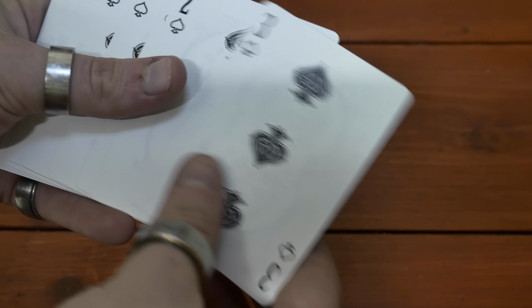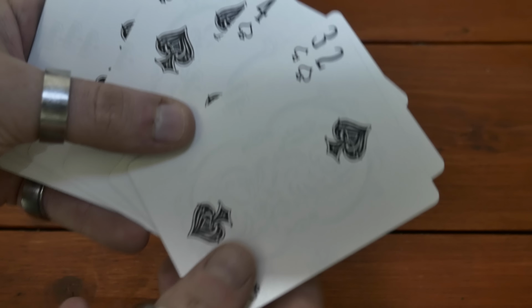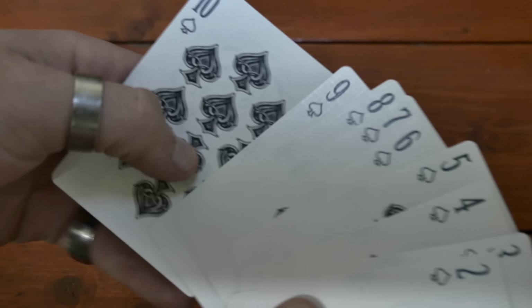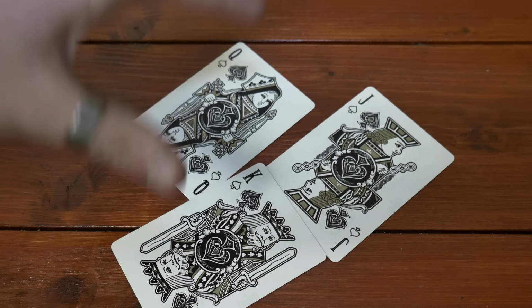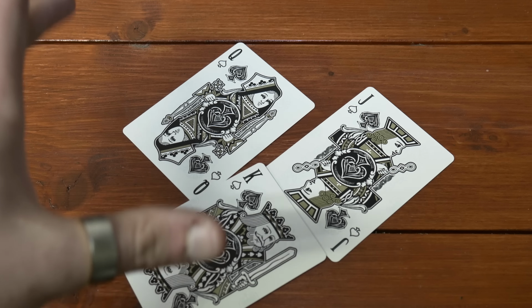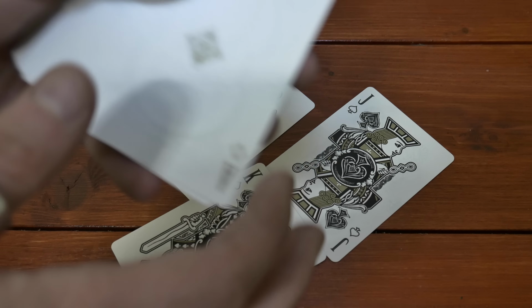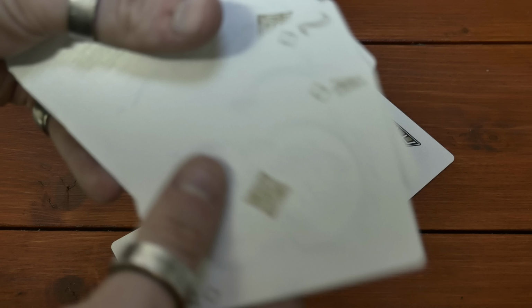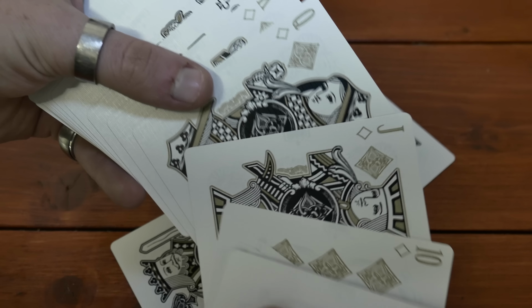Okay, with the spades, you can see the pips are really, really nice. They have this detailed design in the background, which makes for a really intricate and unique design. But when we get onto the royalty, as you can see, they are a very unique and different style to what you're used to, with the colours they're using, with the nice golds and blacks. Really simplistic, but it looks absolutely clean. Now, if you didn't know, this does continue with the rest of the deck. For example, with the diamonds, you can see it happens there, with the gold and the absolutely stunning pips, and it goes the whole way through this really interesting design, even for the royalty as well.